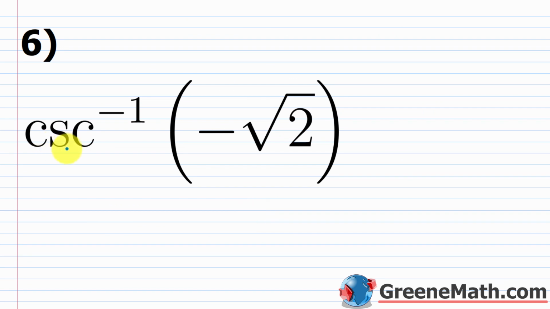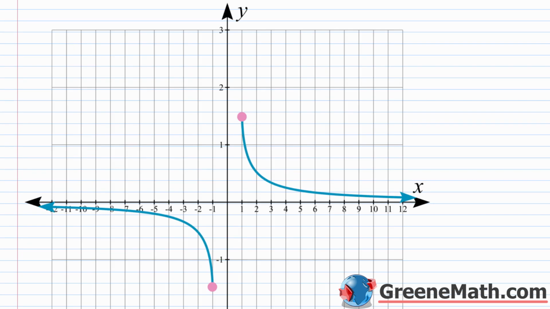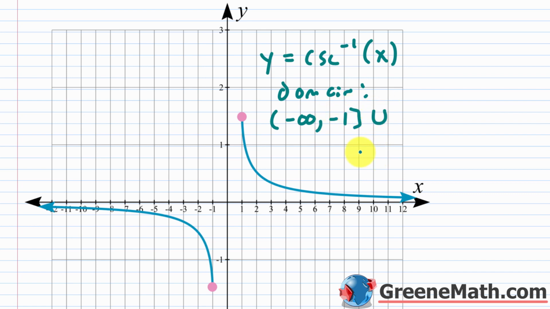So here we have the inverse cosecant of a negative square root of 2. Now, if I look at my inverse cosecant function, so this is y equals the inverse cosecant of x, we think about the domain. Let me write out the domain here. This is going to be from negative infinity coming up to negative 1, and negative 1 is included, and then union with positive 1 is included, and then anything out to positive infinity. So that's your domain. But more importantly, we're thinking about the range.